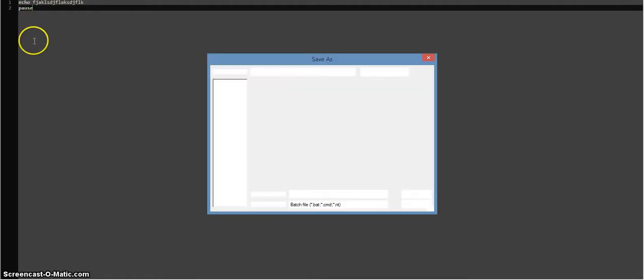What you need to start with, and you don't have to start off with @echo off, but I highly recommend it, because if you don't, I'll show you what happens. Also, echo means that if you type echo, hit the space bar, and then type something in, it's going to display that on command prompt. With a little null after it, it's not going to show anything. Pause will show "Press any key to continue." I'll show you that in just a second.